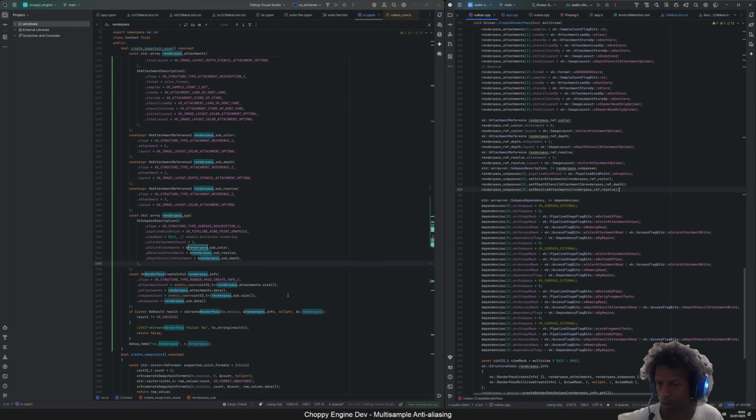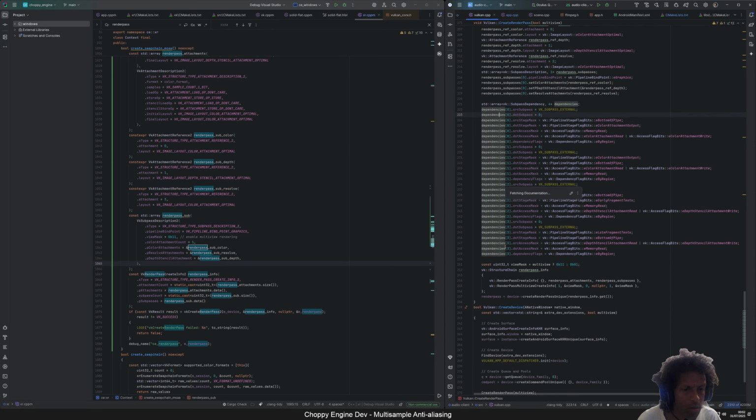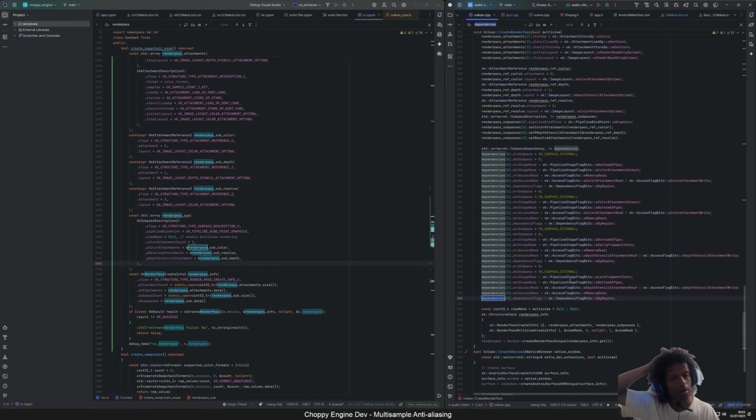Then do I need to specify the dependencies? So where do the dependencies even go? Where do they go? Dependencies. That's weird. Why did I set dependencies? Oh, that's odd.